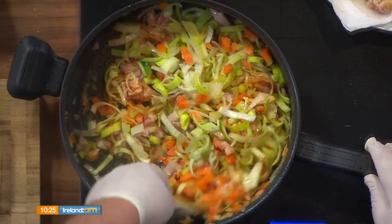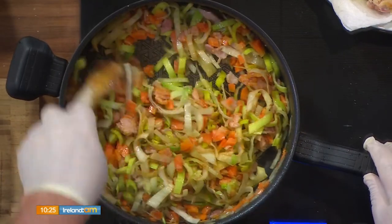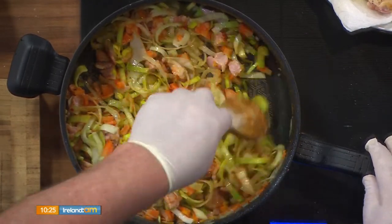There's a new word, claggy. Is that a technical term? Or it's a small town in the middle of Leitrim, claggy.